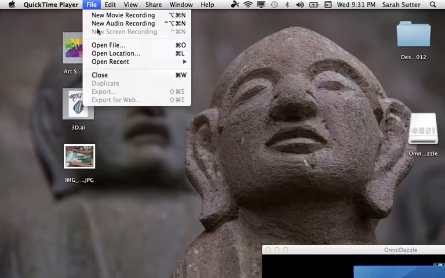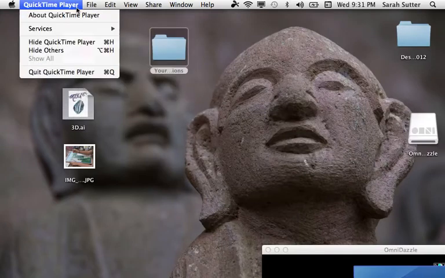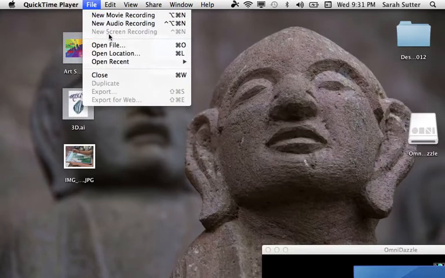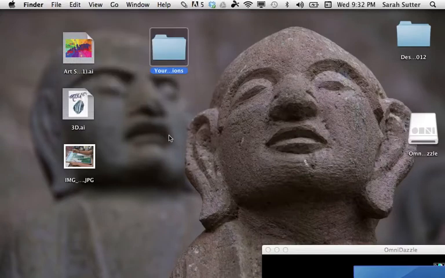Your best option here is to open up QuickTime, File, New Screen Recording. Now, obviously I don't have that option since I am currently recording. So that's how you get started. It will give you the option of selecting a small portion of the screen or clicking to include the entire screen. I typically use the entire screen as it gives a better overview of where everything is located to the people who are viewing it later.